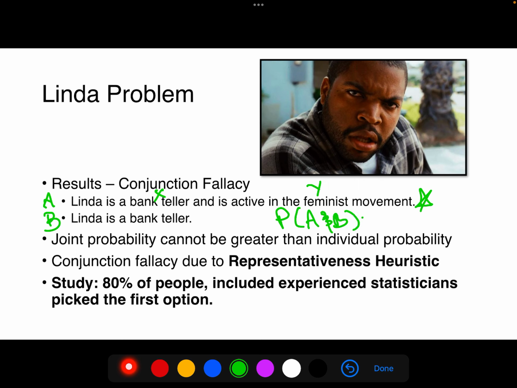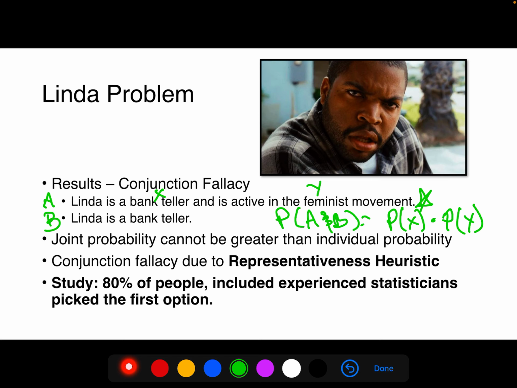And B equals probability of X times the probability of Y, which isn't perfectly notated. This should be separated. This is a joint probability statement. So I'm going to fix that, because it's really going to look like this: probability of X times the probability of Y. The probability can only at most ever be 1 if it's 100%. Usually it's a decimal. Multiply two decimals, you always get a smaller decimal.